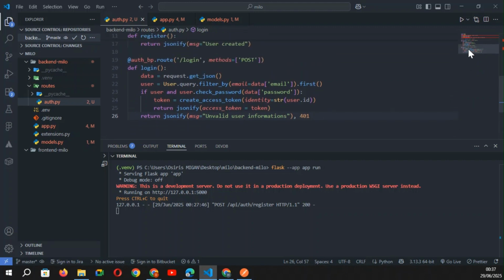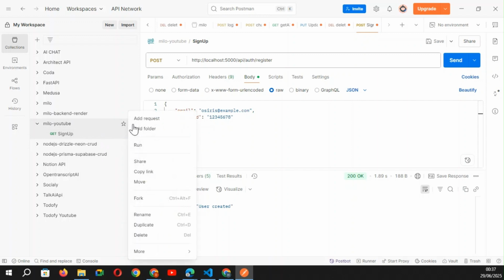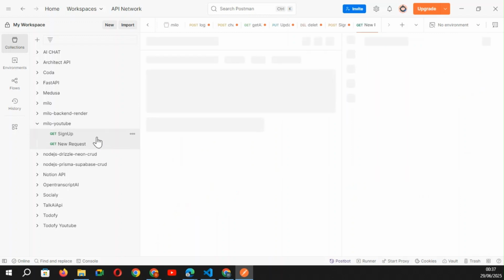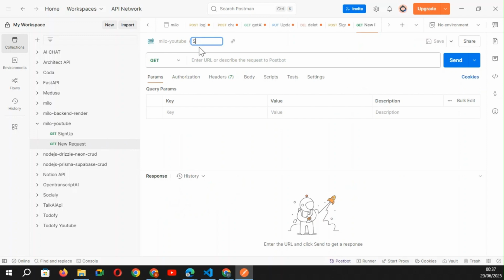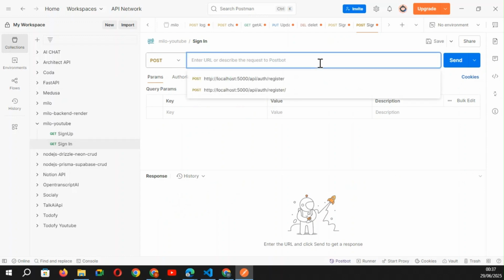Okay, we can try with Postman, and now I can add a new request. So here it will be sign in, POST. I can copy directly this address, and here it will be login.